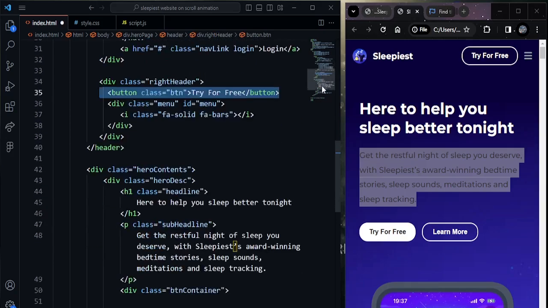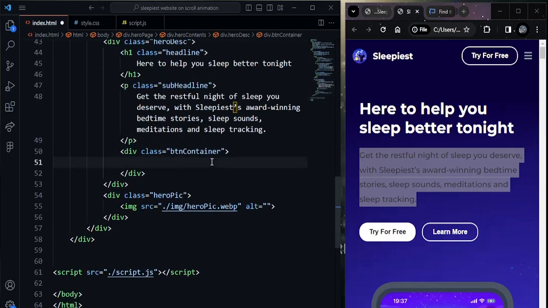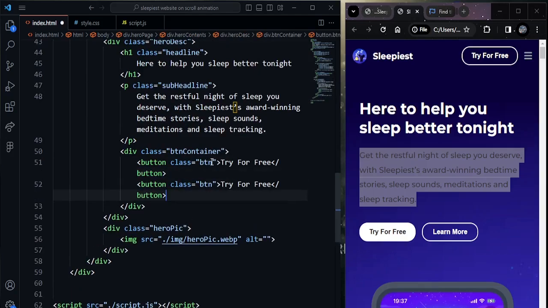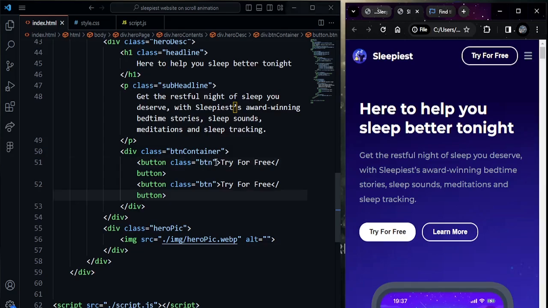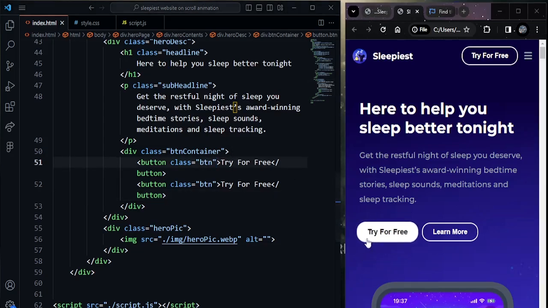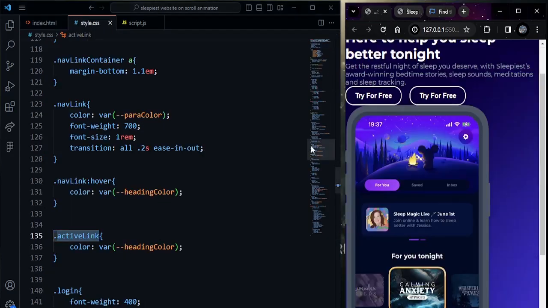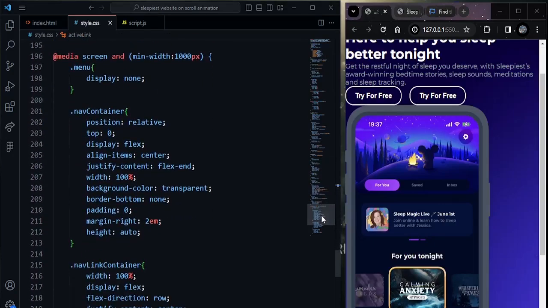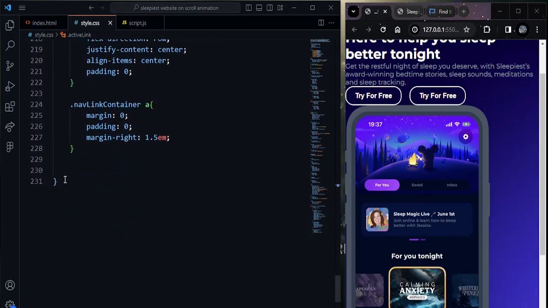Just copy and paste inside the button container twice, and we're going to give a further class name for this button, because this button's background is full of the white color, so we're gonna name it button fill. Okay, we're done here.